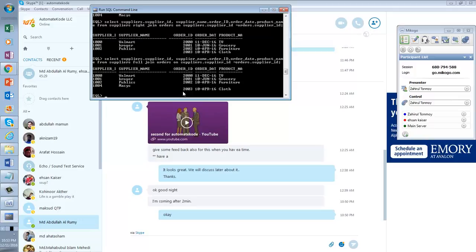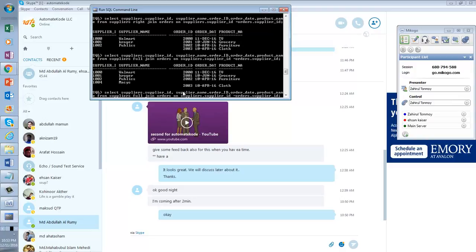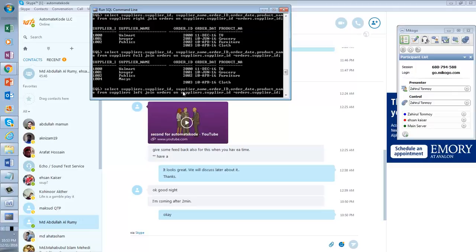Okay. Now we did this using the keywords full join, left join, right join, join. These are keywords. We can do the same query using a plus sign. Let me go back to that left join. Now let me modify that query a little bit.